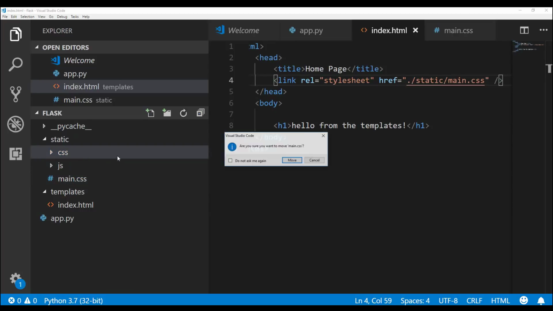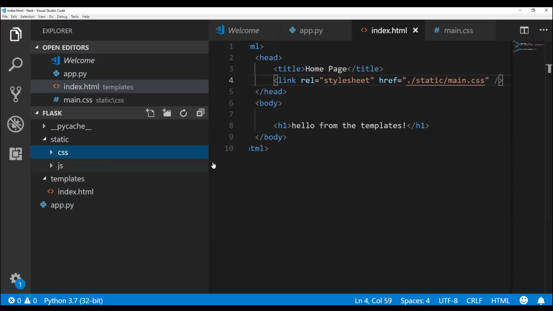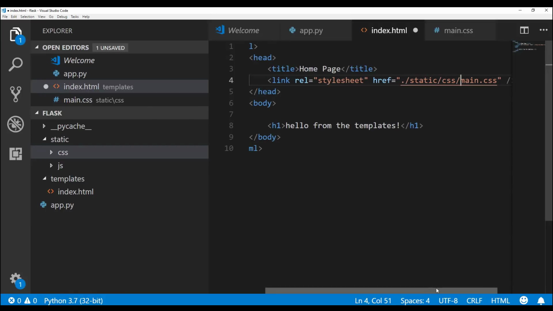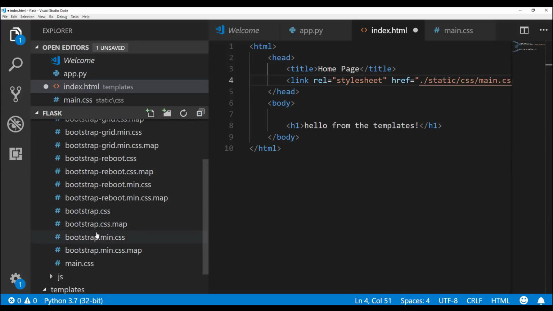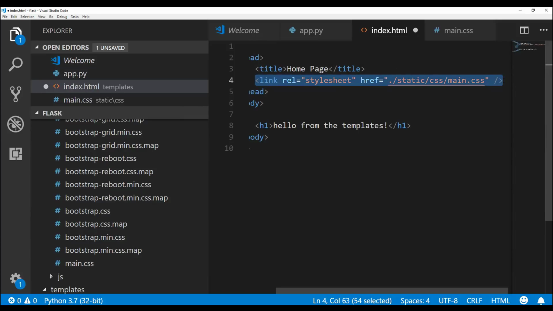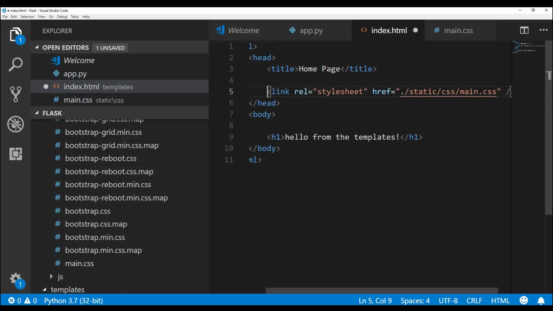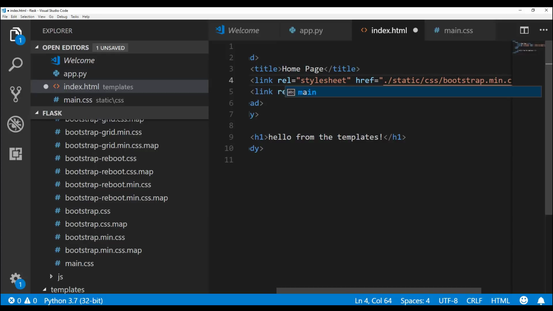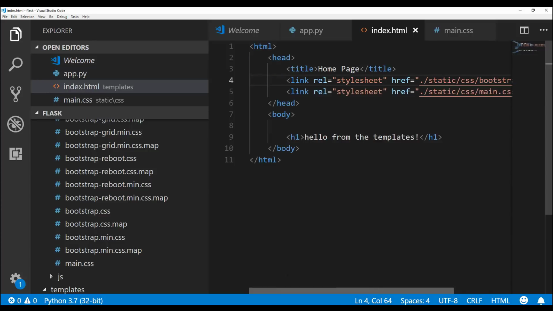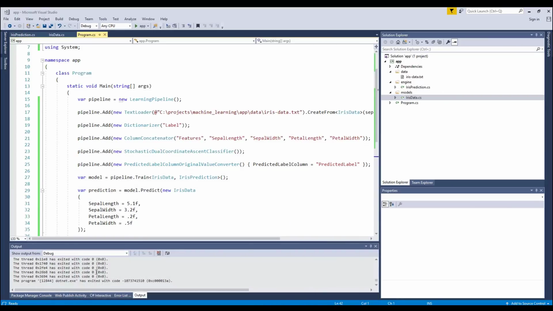So let's put our main into the CSS folder there, because I'm actually going to do that. And since I've done that, I need to modify this location to say css/main.css. I also now want to go ahead and include the bootstrap.min.css as well. And I want to include that before my CSS, so that if I ever have to override anything that Bootstrap's doing, my stuff will come after that. So we're going to say css/bootstrap.min.css. So now that we've done that, we're going to get H1 styling from the Bootstrap library.